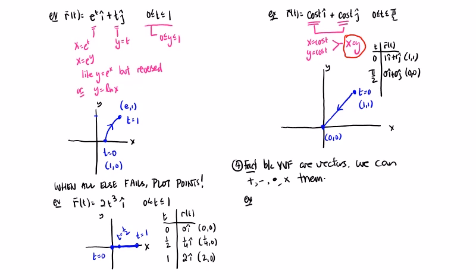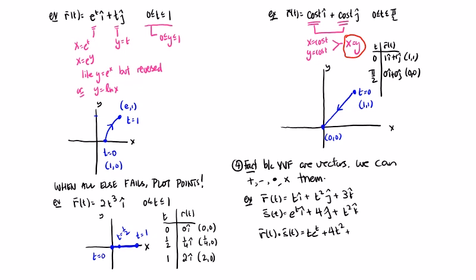So for example, if I had one vector valued function like this, and don't worry at all about why you would do this. And if I had another vector valued function like s of t, say e to the t i plus 4j plus t squared k, then you can dot these. And don't worry about why you would ever do this. I just want you to recognize, hey, they're vectors. When you dot them, you do a dot product. You get a scalar. That's the result. All right, so just put that in your head. They behave like vectors.